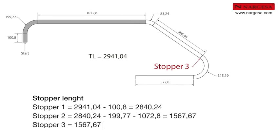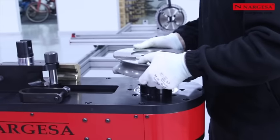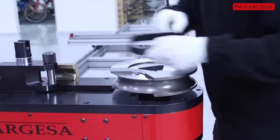You do the same for stopper 3, 1,567.67 minus 83.24 minus 596.44. Total, 887.99 millimeters. Place the roller guide in the machine axis.